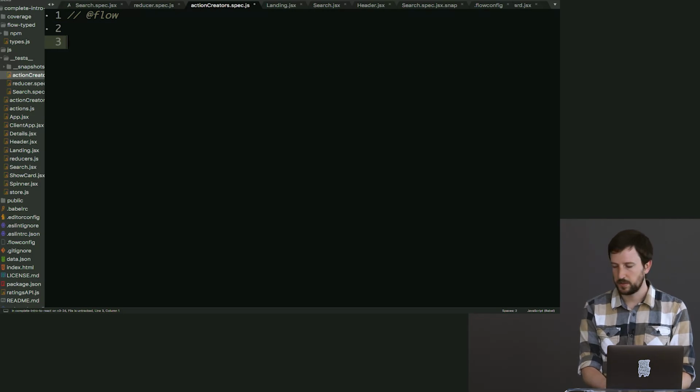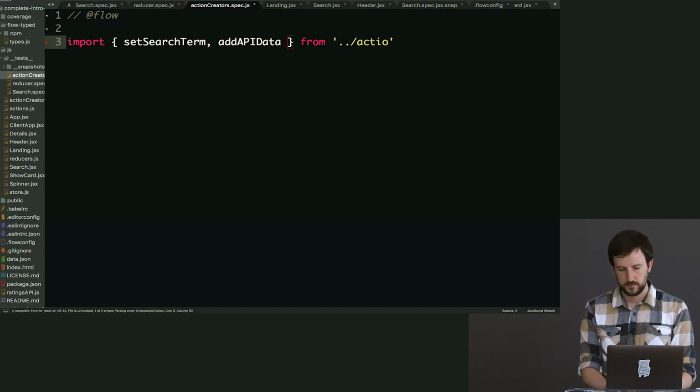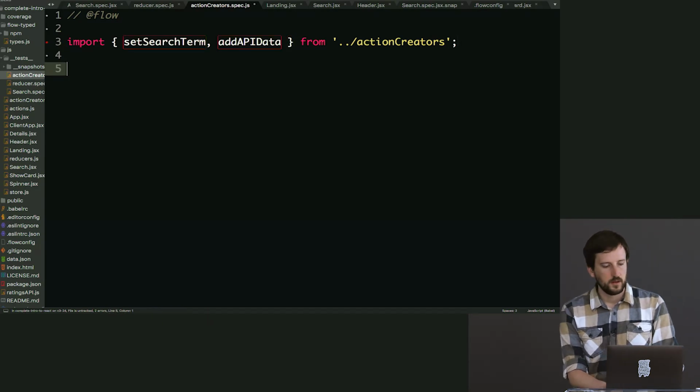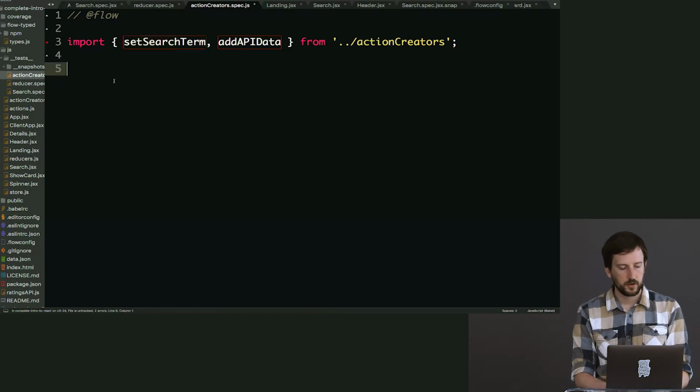This is the actioncreators.spec.js. Here we're going to import our two action creators, set search term and add API data, from ..action creators. So the first one we're going to test here is set search term, which is going to be a function.